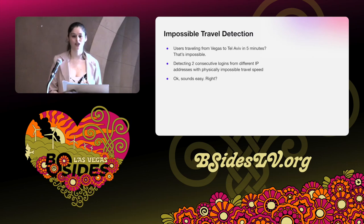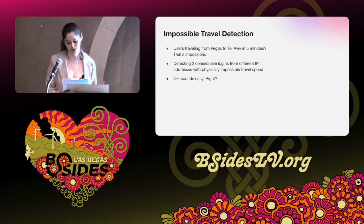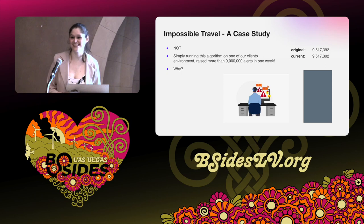The first step that the attacker performs is to log in using John's credentials. Since the attacker and John are not located in the same place, and probably not even in the same country, we are supposed to be able to detect this using the impossible travel rule, also known as superhuman activity. Impossible travel is about detecting two consecutive logins from two different IP addresses by the same user, with the required traveling speed between them being impossible in the specific time frame. Impossible travel may indicate the logins were not made by the same person, therefore raising the suspicion that the user was compromised by a malicious actor. Sounds easy, right? Well, apparently it's not so easy.